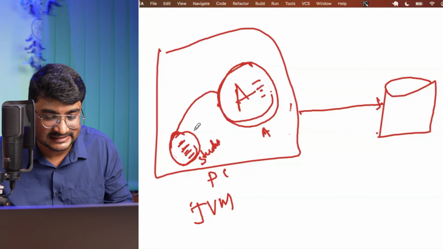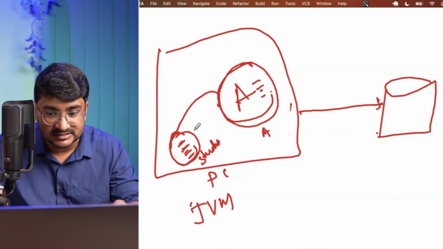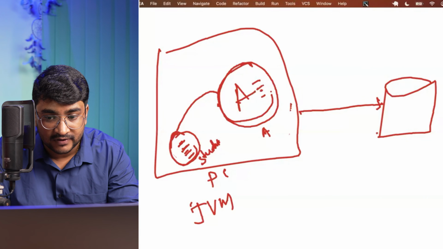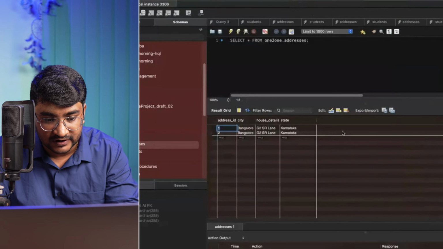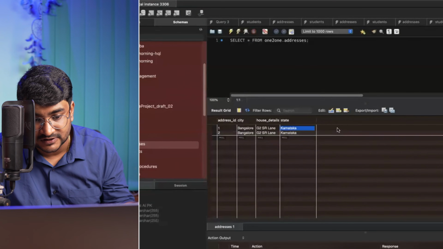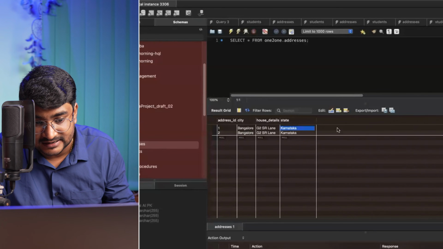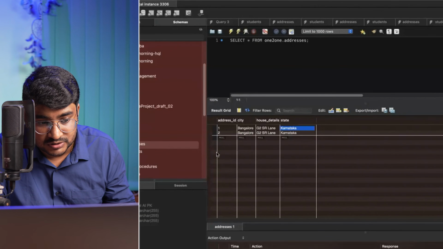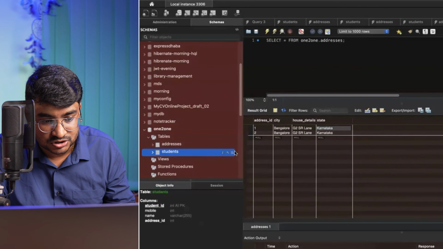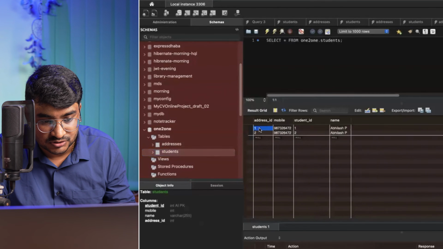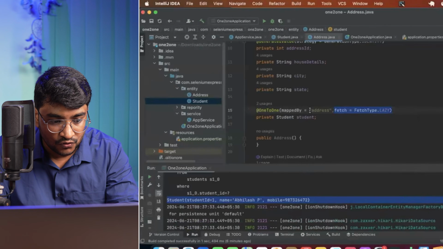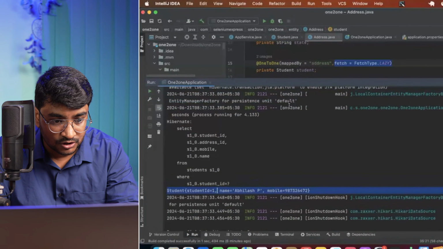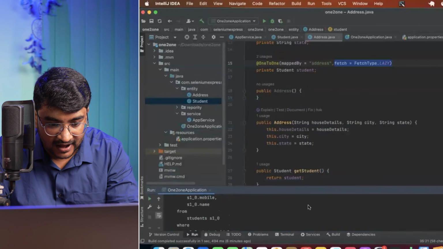That's why you are seeing that select query, because in the address table, we have no other option to know. If you want to see this table, we don't have any foreign key over here to understand whether a student exists for that particular address or not. So you need to make a query to the student table and find an association, whether that address ID 1 is assigned to any of the students. And that's why you can see there are two select queries getting fired, right?